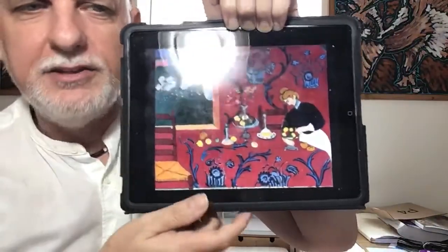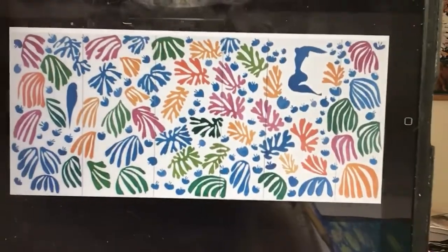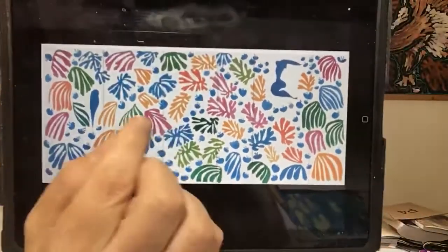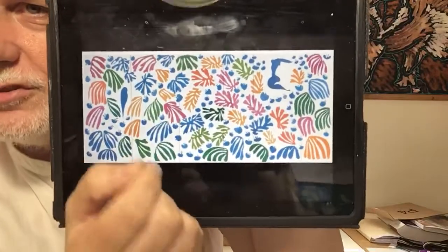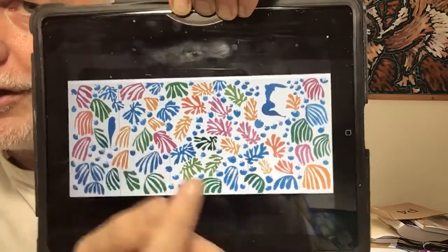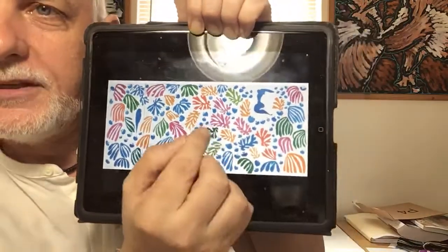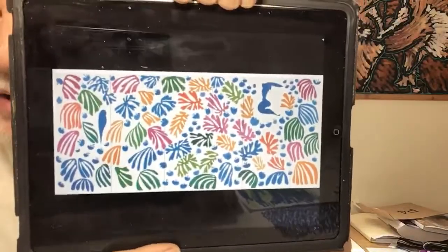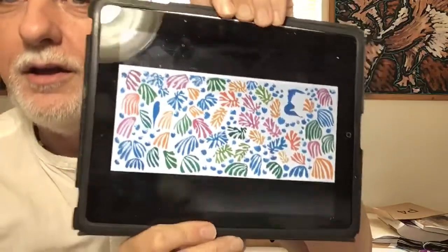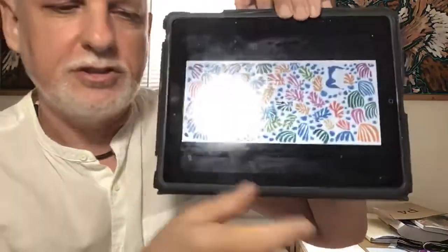When he started out with paints, and then later on, he was making artwork that looked like this. These were called cutouts — he actually cut out paper. But they're all solid shapes, no fuzzy stuff. Simple, solid, colorful shapes. These look like plants to me. I think this is a bird over here, and this looks like a person kind of leaping. But it's not at all like a photograph; it's more like a design. Just simple shapes. And that's Henri Matisse. He came after Monet — he was called post-Impressionism, or a post-Impressionist. That means he came just after Impressionism.